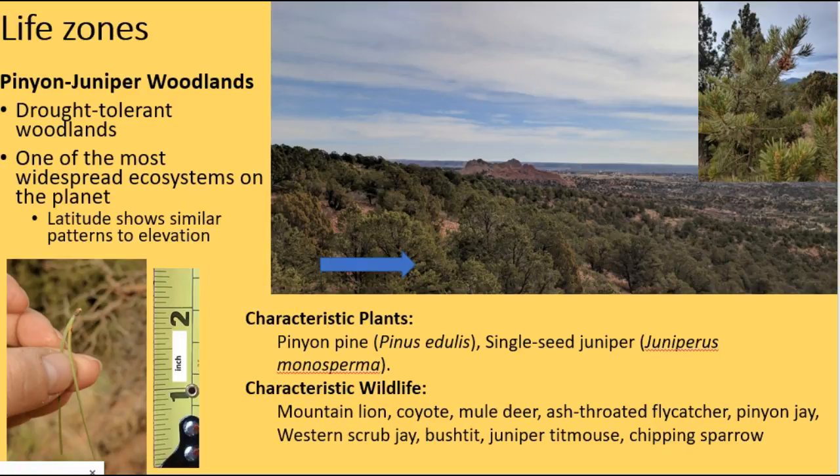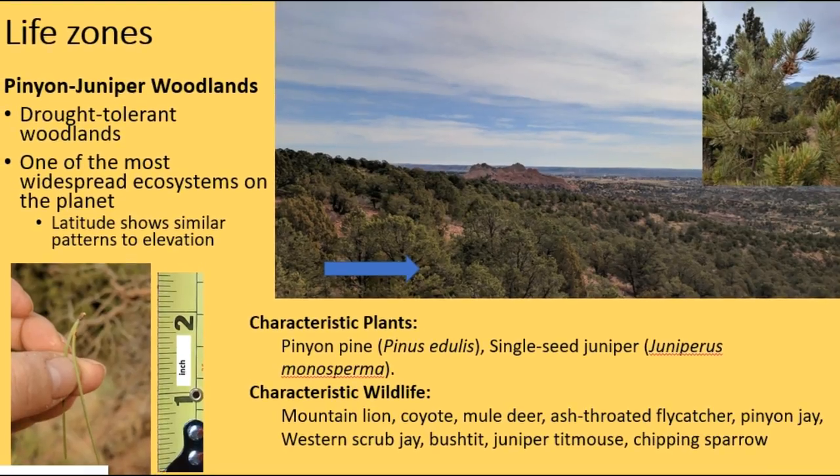Again, here we have similar wildlife living in this life zone. One thing you're going to notice as you learn more is that because animals can move around, they have broader landscape requirements, whereas plants are sedentary, they stay put. So they need to have more specific landscape characteristics to develop and flourish on the landscape.